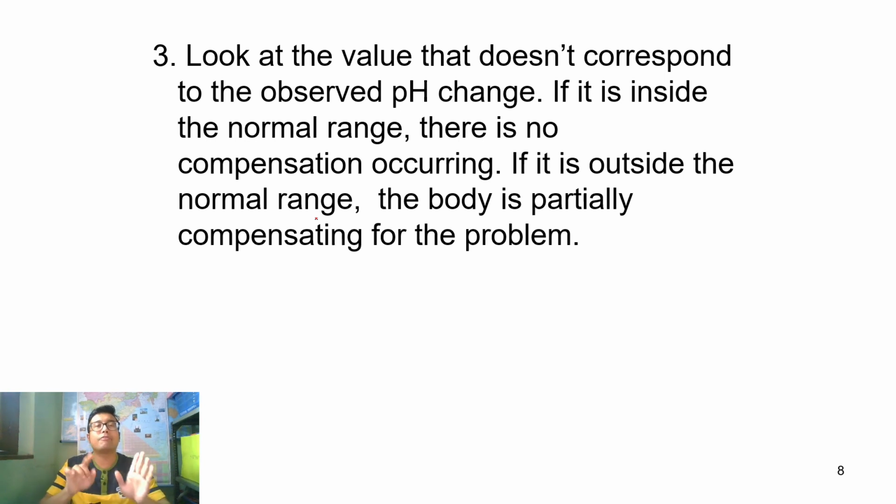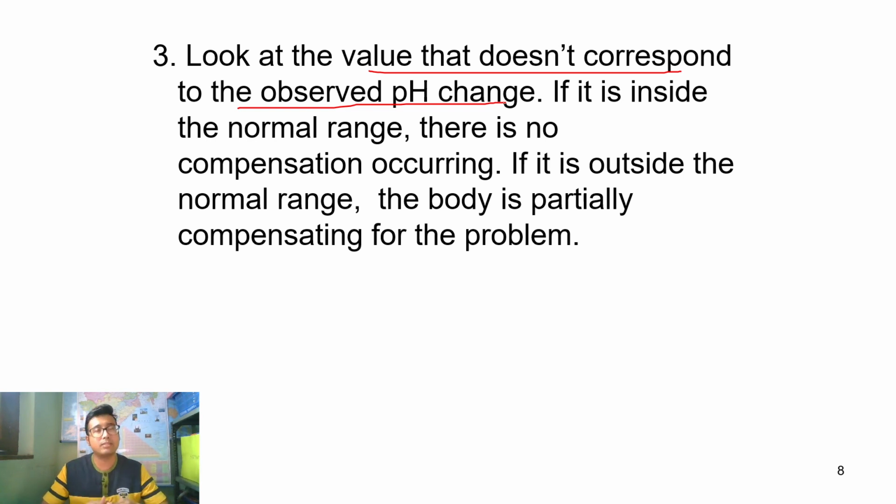You get my point? If this is due to a primary or originally metabolic disorder, then if bicarbonate value goes high, what will happen? It will lead to alkalosis. But if it is a compensation, it means acids are high and bicarbonate is going up to compensate the acidosis. Okay, it may appear confusing, but just remember this, just look at the value that doesn't correspond to the observed pH change. So if bicarbonate goes high, for example, and pH goes high, direct cause, so this is primary.